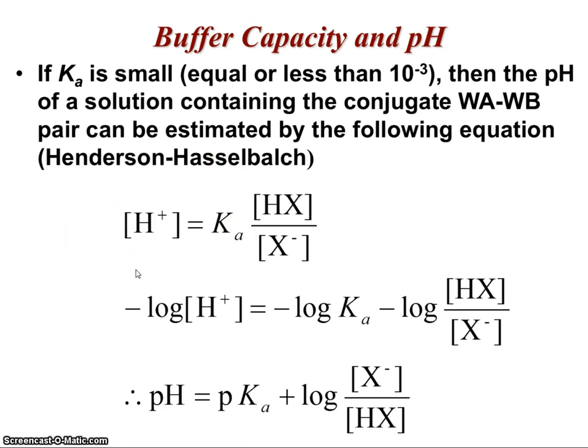Well, if I've got H plus on this side, I can take the log of this, and then I can take the log of these guys. So I can take the log of both sides. I guess Henderson took the log of the left-hand side, and Hasselbalch did the log of the right-hand side. I don't know, I'm just making that part up. But I end up with pH equals pKa plus the log of the conjugate base over the conjugate acid concentration, or the log of A minus over HA if we're using A's and HA's.